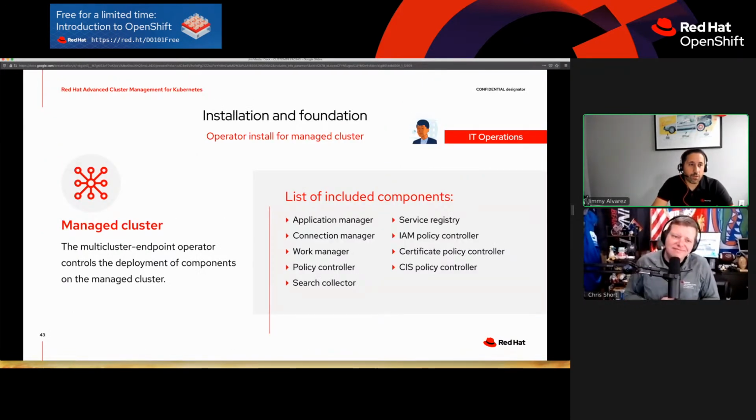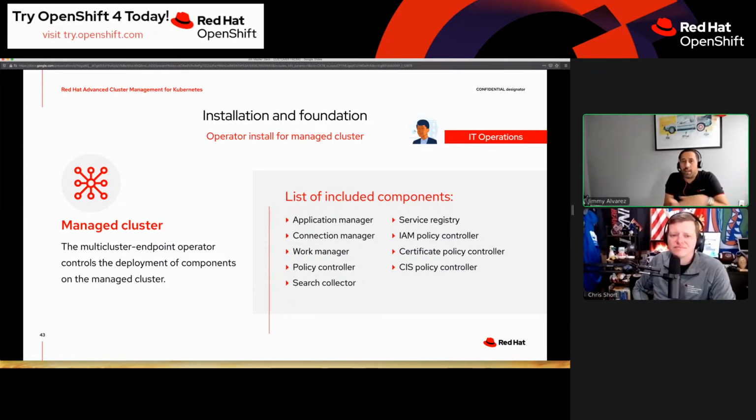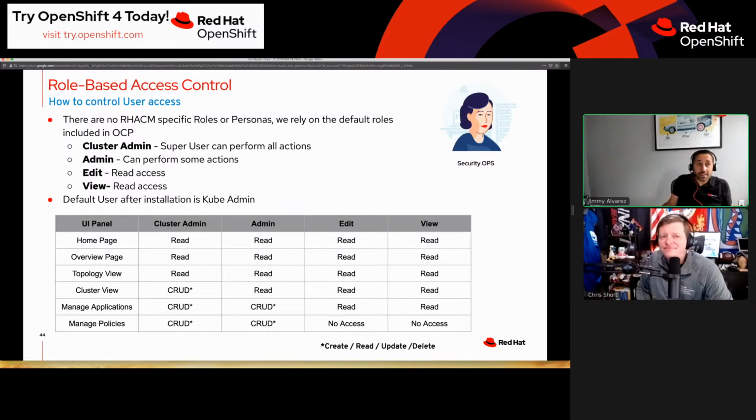We talked a little bit about the managed clusters. You can see some of the components here, and again, these are just containers. When I say components, it's just containers that we are deploying into those managed clusters. You can turn them on and off within the YAML, so that is fully dependent on what you want out of the product. Obviously, the more you turn off, the less the product can do. This goes back 10, 20 years, when it comes to agents. It's the same thing here. We have some role-based access control.